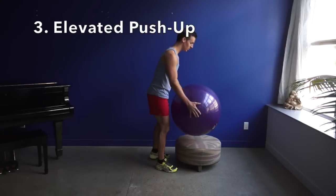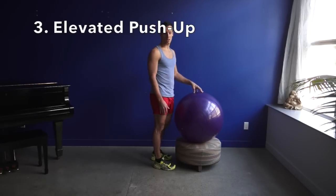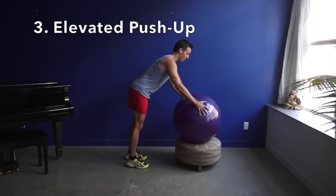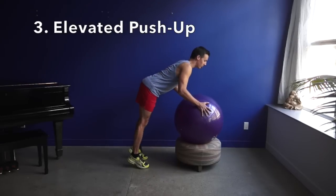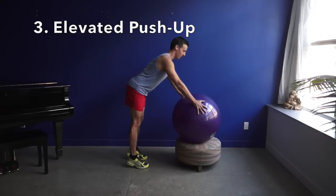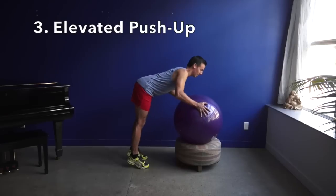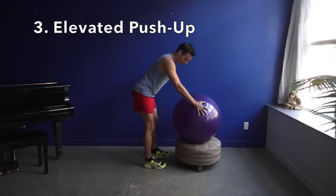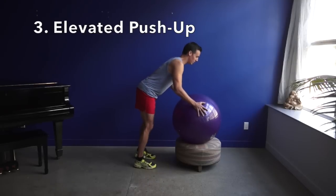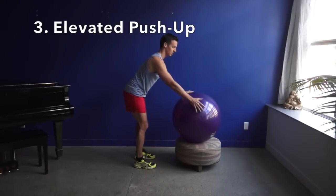Once that gets easy, you switch to elevated push-ups against the couch or chair. So you come up onto the balls of your feet, and then bring even more weight into the ball and press on. Inhale down, exhale up. And then you're able to adjust your legs, of course, wherever you need to. So you gradually build up the strength in your triceps and in your wrists.